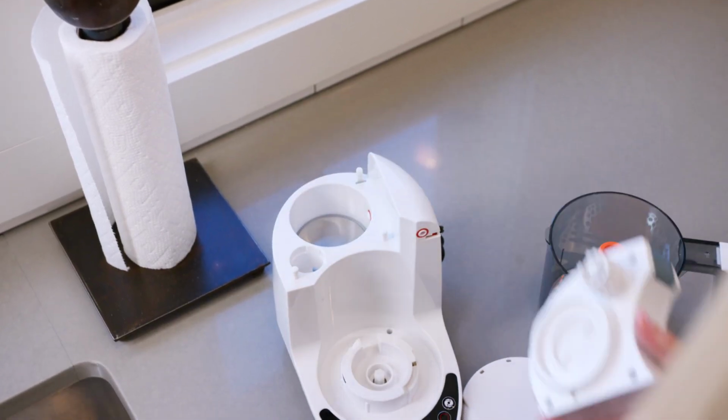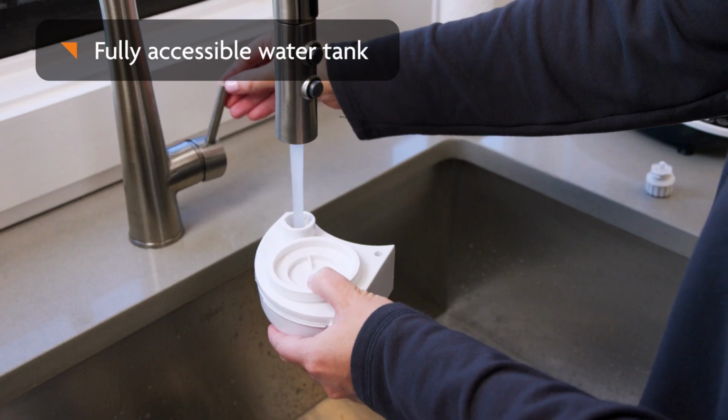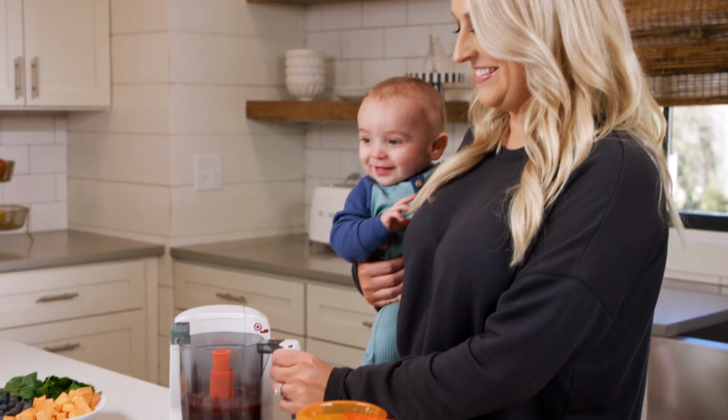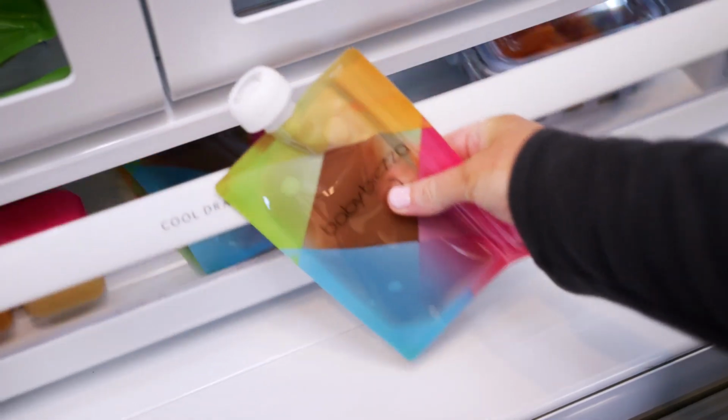The Food Maker is easy to use and clean. The steam tank is fully accessible, the water tank is removable, and the bowl and blade are dishwasher safe. Plus, the Food Maker includes 3 reusable food pouches and filling funnels to make storage and serving a breeze.